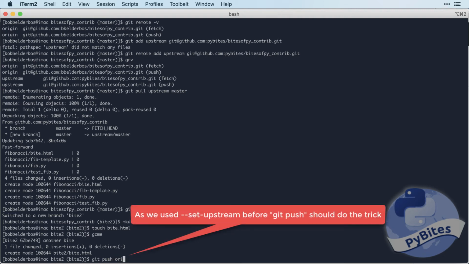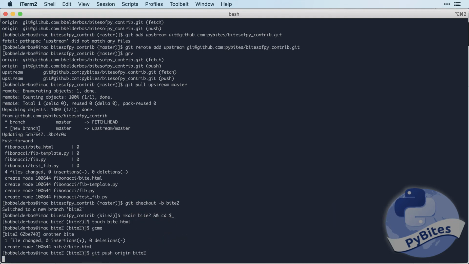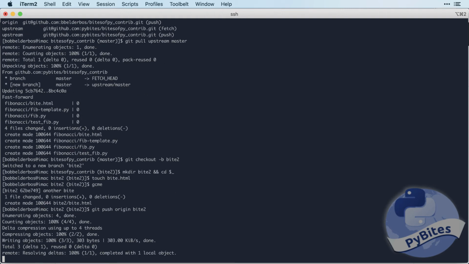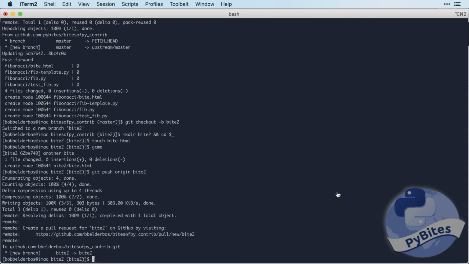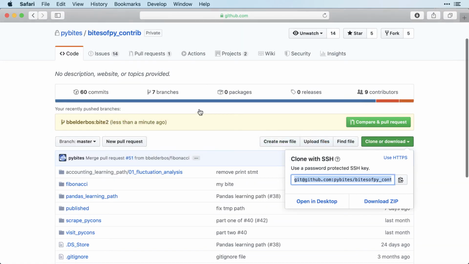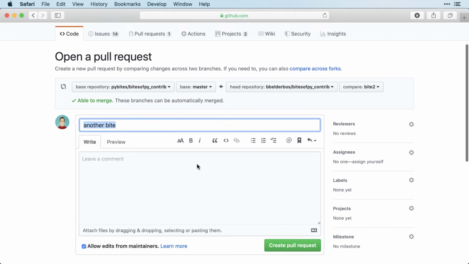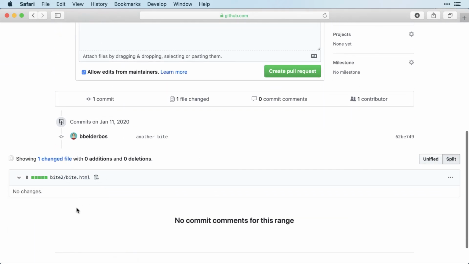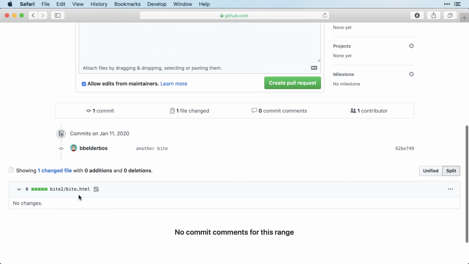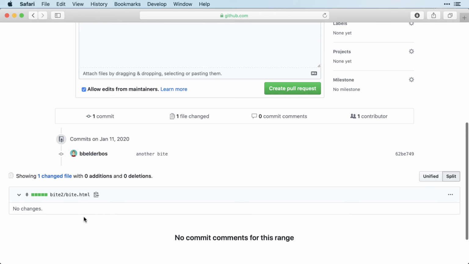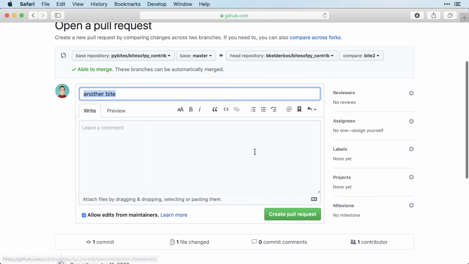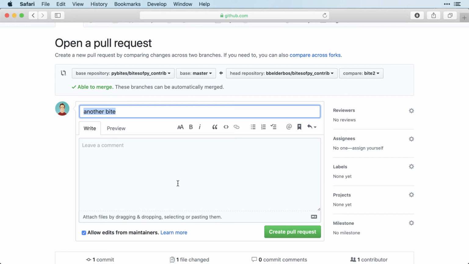So I'm going to push to origin, my fork, and I'm going to push the new branch. Back at my clone, again, it detects that there's new code. The important takeaway now is that there should only be one file. So the previous Fibonacci directory is not there because I pulled those changes in from the original PyBites repo. So at this point I have a clean pull request.